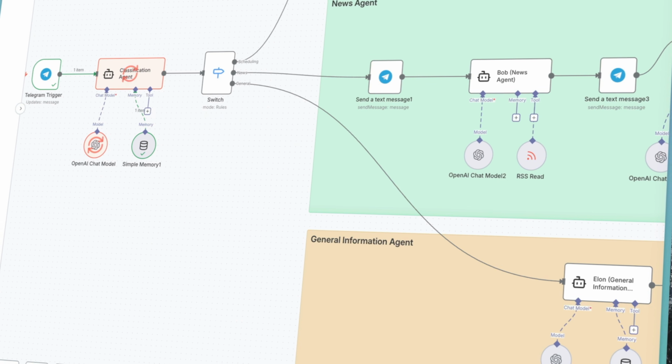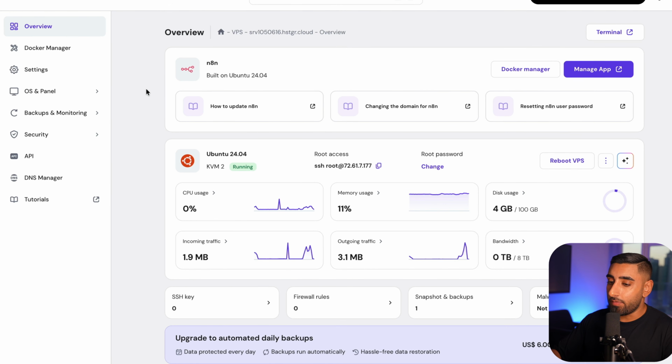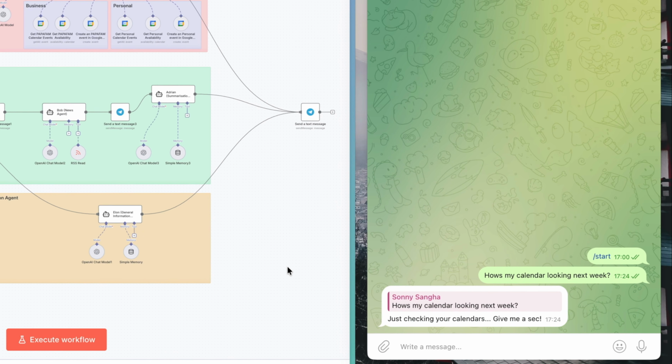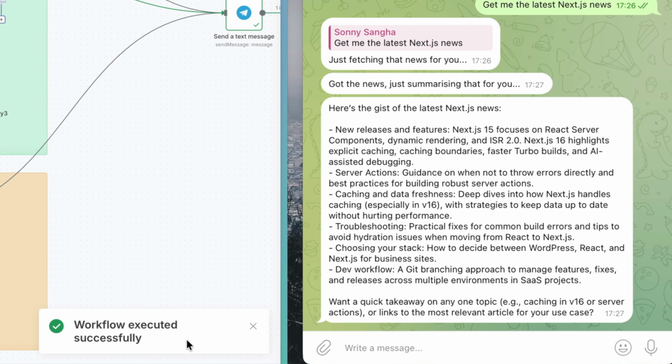Today I'm going to show you with zero code how you can go ahead and build a multi-agentic workload on your own VPS server that gets triggered from a Telegram chat. This is going to allow us to have a digital assistant that we can message at any time. It has access to our calendars. It can go ahead and even fetch us the latest news in the tech space. And that's just touching the surface. I'm going to teach you how you can do so much more. So without further ado, let's jump straight into this.